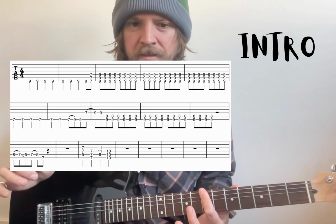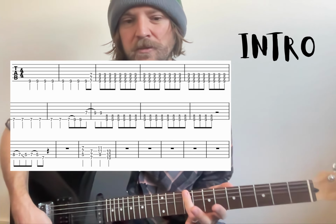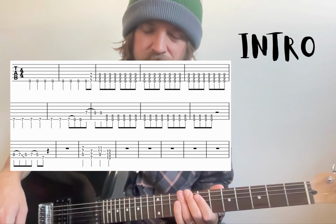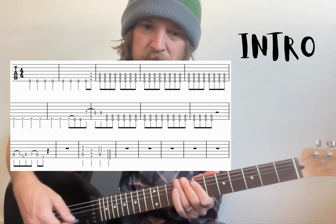So you strum that once before going back to 9, but this time you're going to play that as a power chord as well. So 9, 9, and 9. And you're going to strum that 24 times. So I'm doing down and up strums here, which you can do.